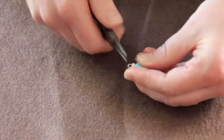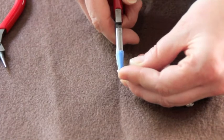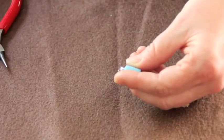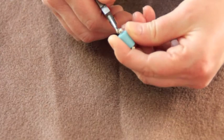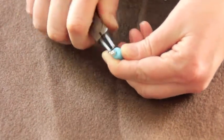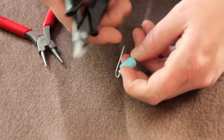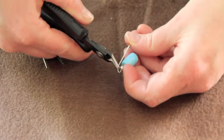Now you'll see our loop is a little off center and the wire is too big. So we're going to use our flat nose pliers to straighten it out. I'm going to use my round nose pliers to bring it back so we have a little stem there. And I'm going to use the cutter to cut off the excess wire. Just be careful when you do it. You might want to hold on to it because it flies.